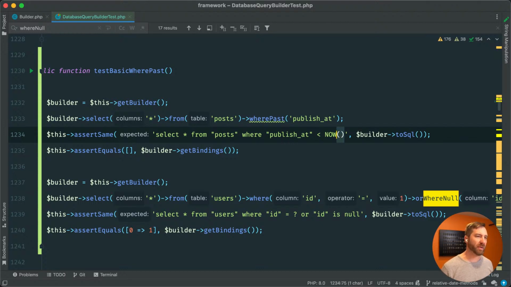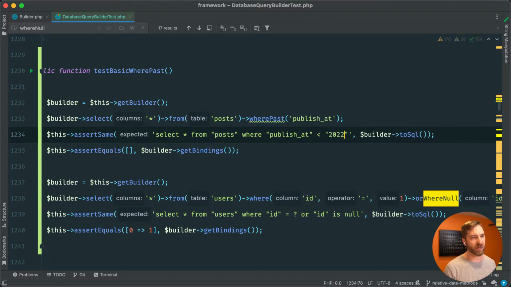Now, actually, we probably don't want that, because that's going to be database specific. I don't think now is cross compatible. So we would actually want to inject the current date. So that's going to be a little bit tricky.